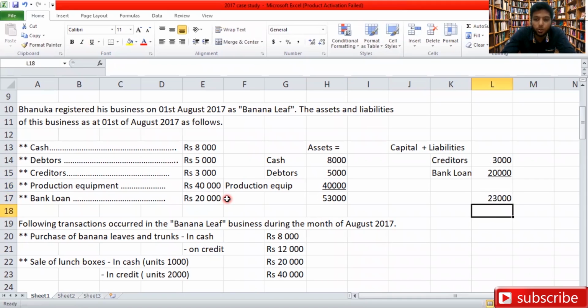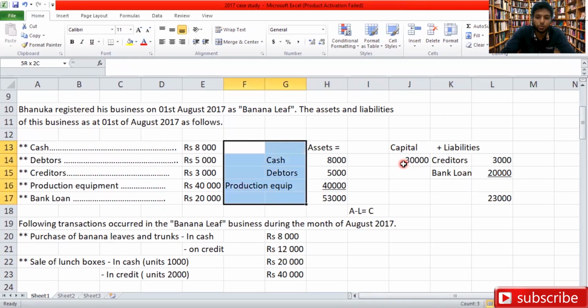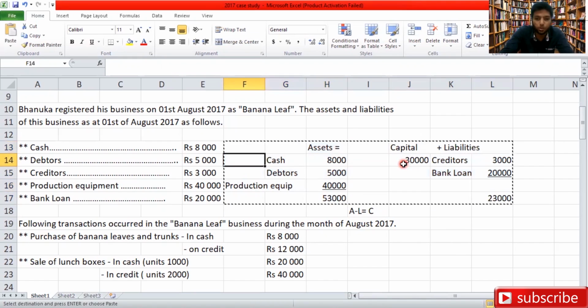Now you can easily find out because assets is equal to capital plus liability. So if you take the liabilities side, assets minus liabilities is equal to capital. You know assets is 53,000. So A minus L will give you capital on the statement. So 53,000 minus 23,000 will give you the capital balance. I can leave some space for this. Yeah, capital is 30,000. I hope you understood the basics. So I can copy this down. Always write the same way which I have shown here on exams, so you will not go wrong.